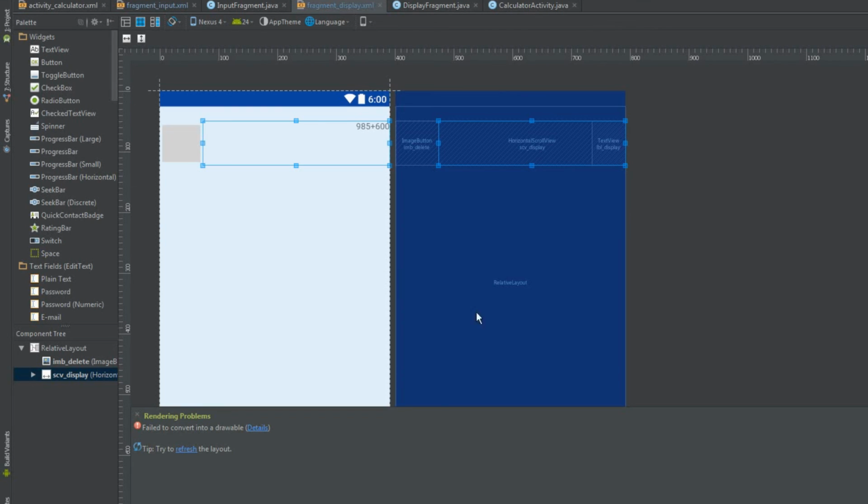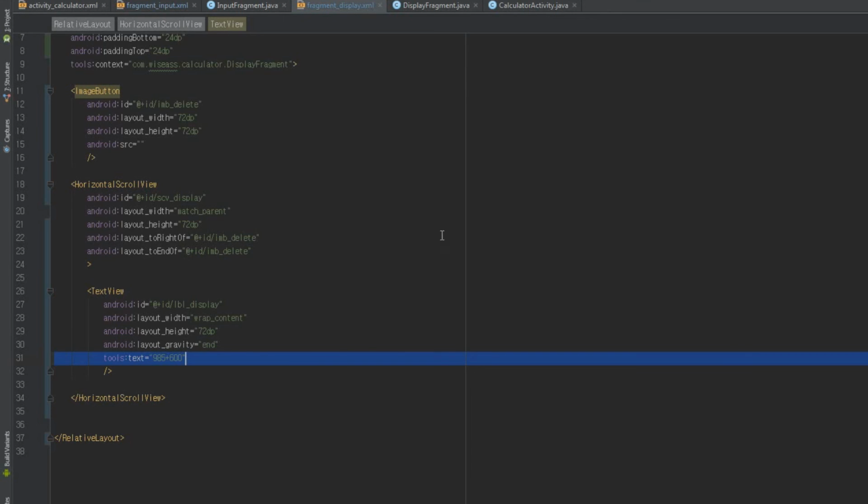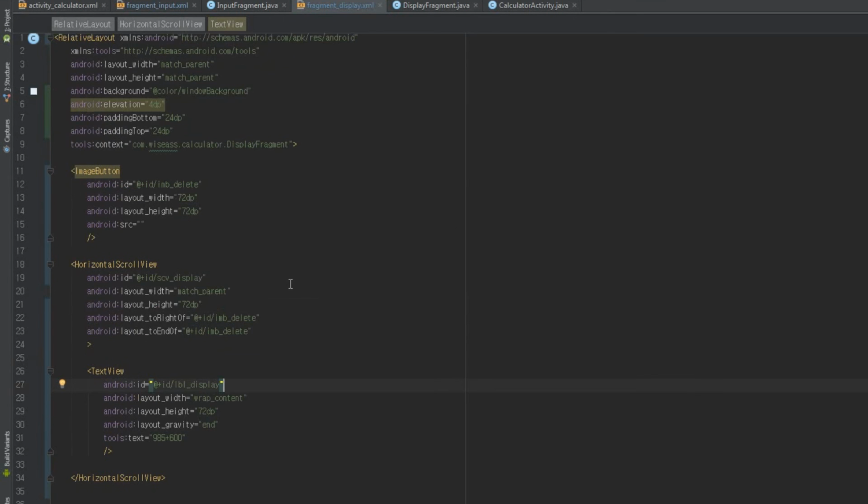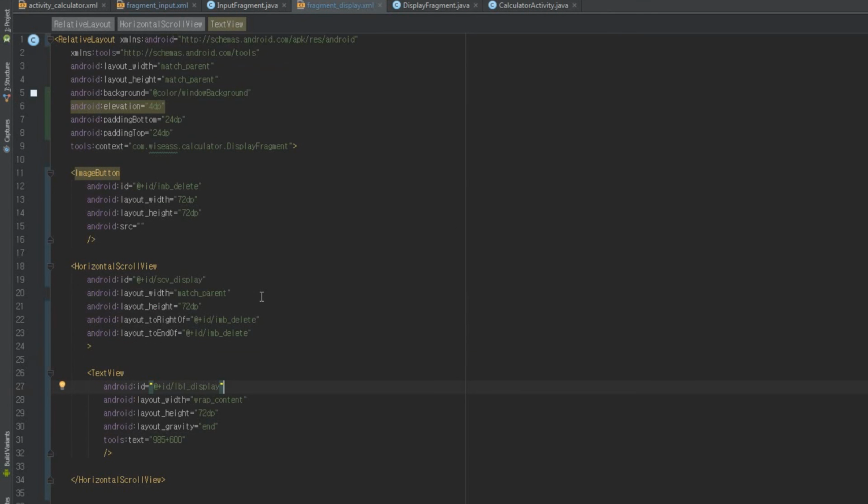Now, what does it do? It allows us to preview some text in this text view. So that's just a little useful tip. And I think the last thing we'll do is I'll show you where to download those icons from, and we'll add those in. And then we'll see if our activity calculator is working as a preview. So we'll hop over and do that.